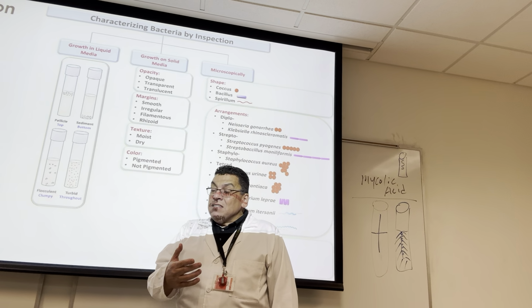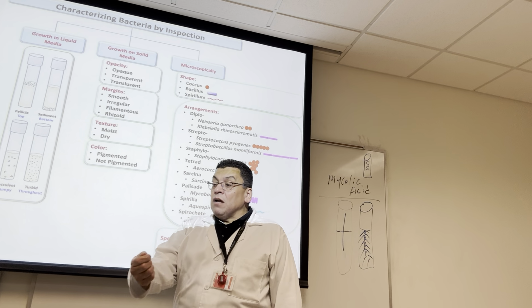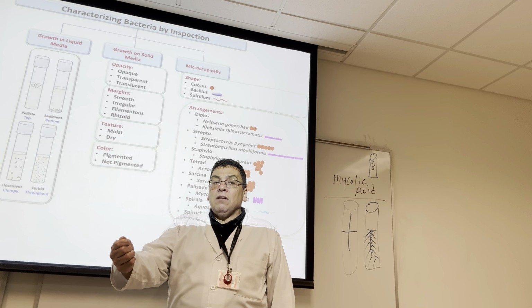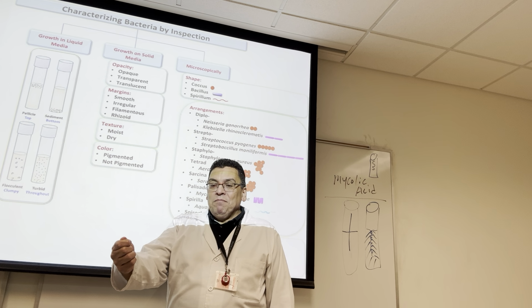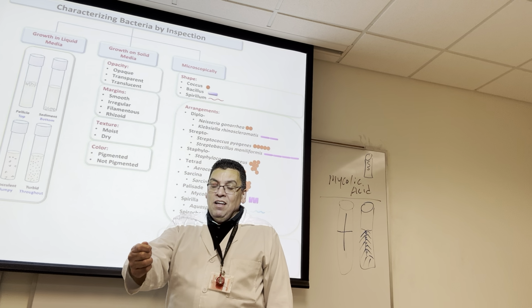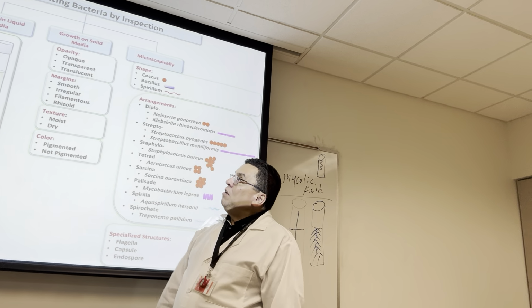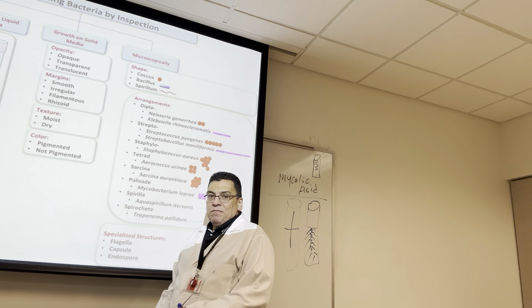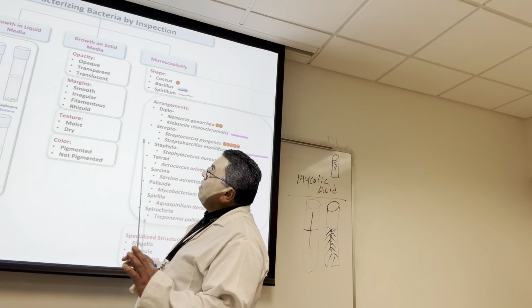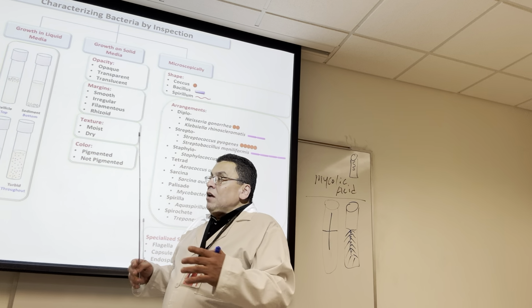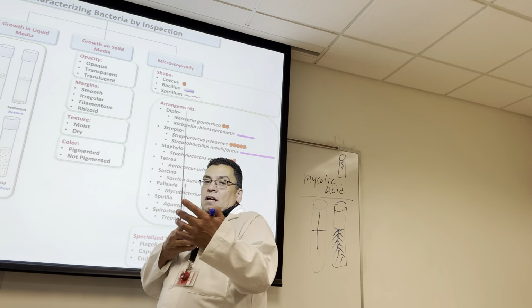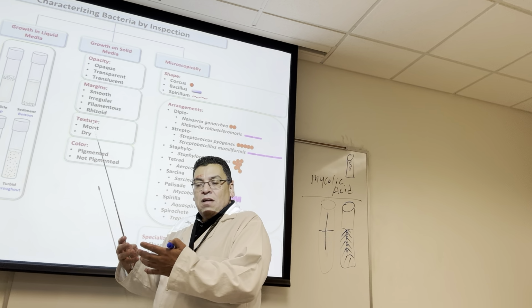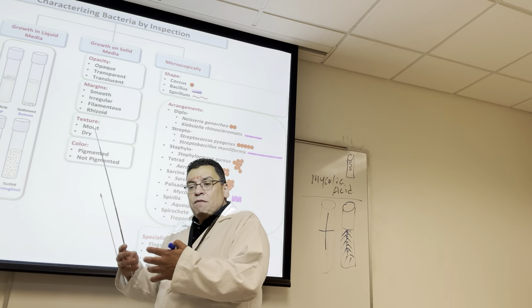So in some cases, you'll come to me and say, Dr. Saad, I think they forgot to inoculate this. Because you get so used to the opaque ones, the ones that you can simply see. And I say, no, it's there, trust me. But you can't see it because it's translucent. So those are the two options when it comes to opacity. Either you can see it or you can't see it. If you can see it, it's opaque. If you cannot see it, then it's either transparent or translucent, and the difference between these two is a very fine line.